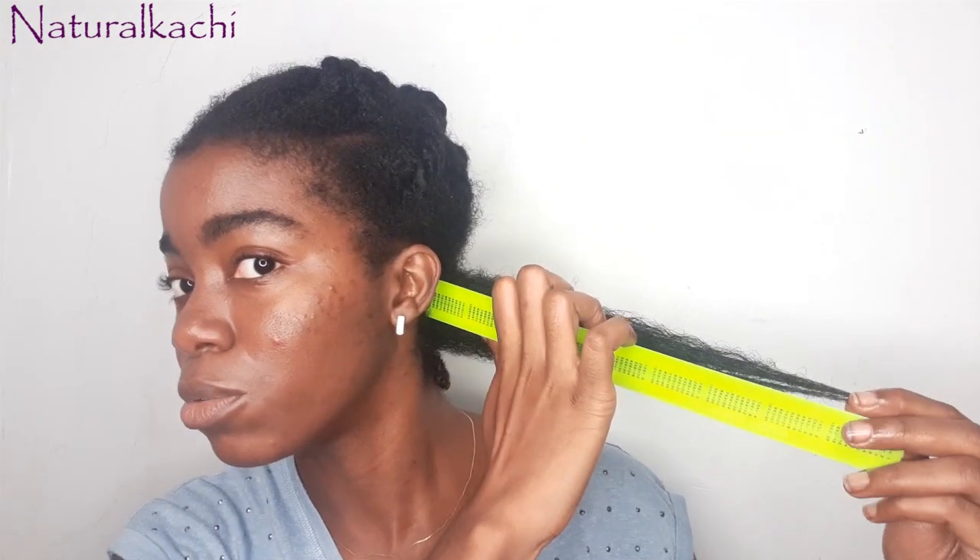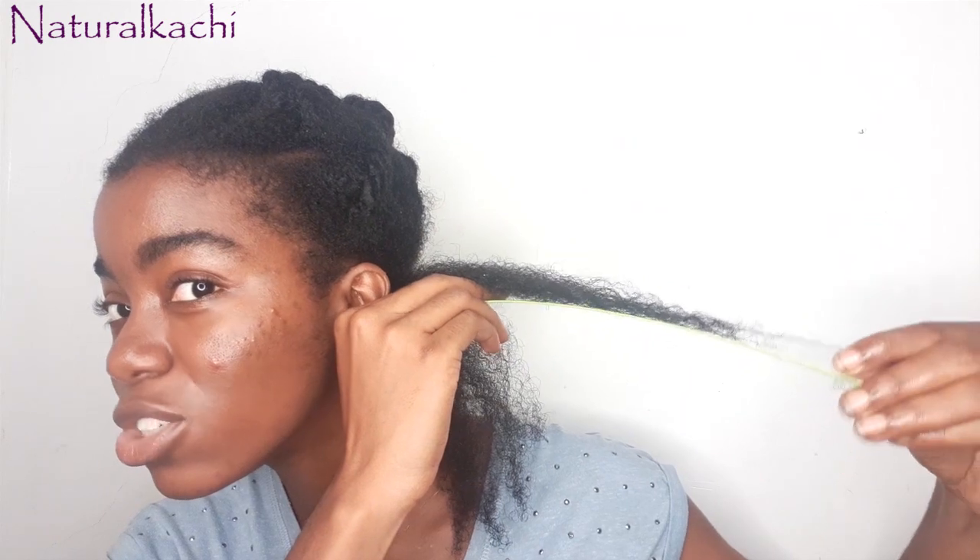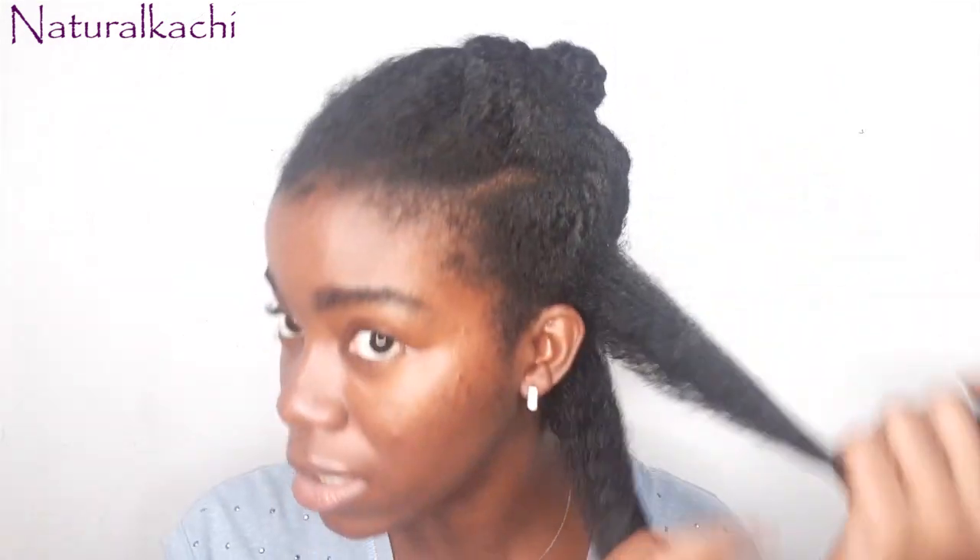Okay, I'm resting the ruler on my scalp and dragging my hair through — it's somewhere around 11 inches. So my left back is back to 11 inches. I'm not used to having 11-inch hair even though it was at that length a couple of years ago and early last year. Some parts aren't quite 11 inches, some are closer to 12, but I'll call it 11. I'm writing it down in my hair journal — left back: 11 inches.